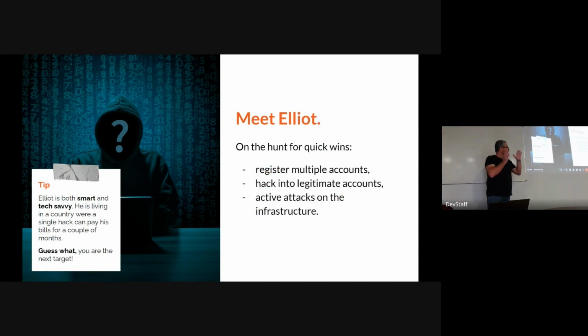So first of all, let's meet our threat actor. We'll call him Elliot. He's able to do a lot of things. He's smart, he's tech savvy, and he's not an elite hacker. You are an elite developer, he's not an elite hacker. But his key point is the following. He has patience, he has a lot of time, and a single hack will pay his bills for months to come. So most of these people are from countries where the average wage is very low, and they keep hitting you.